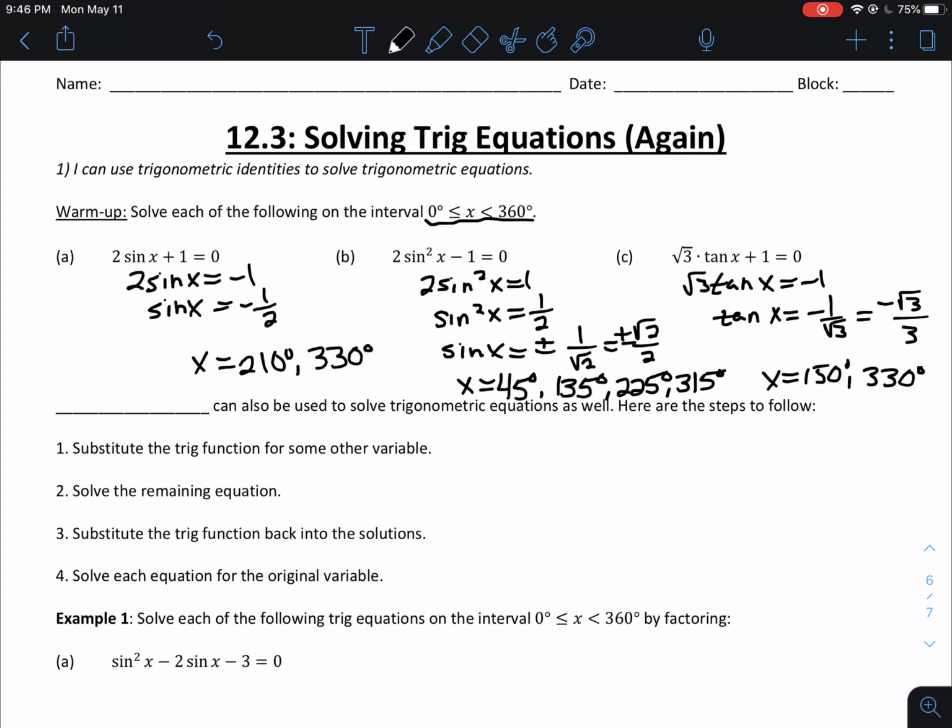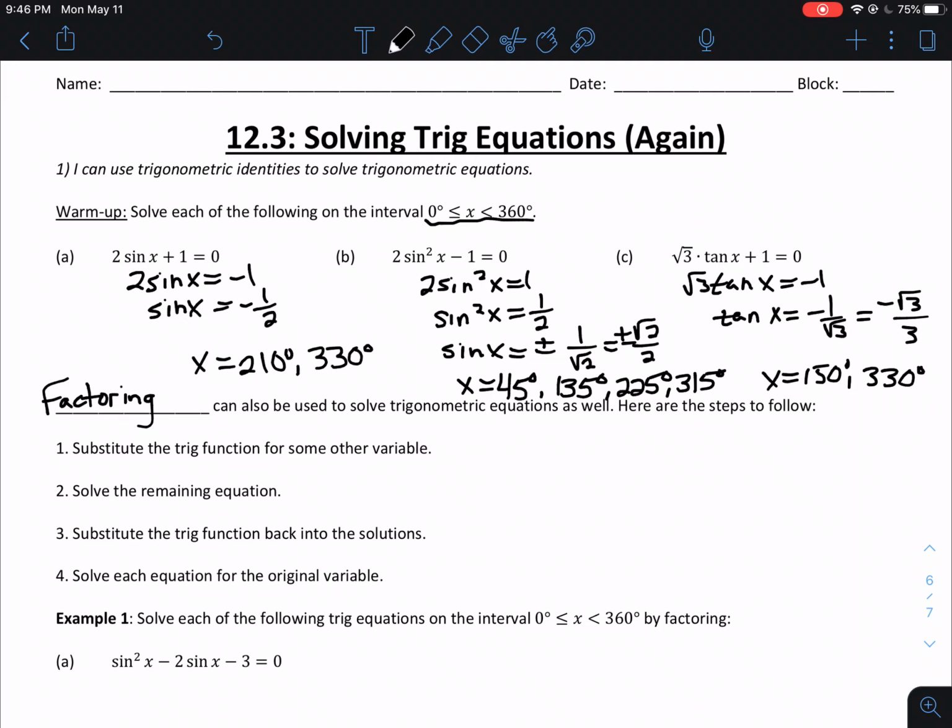Okay, so we're still going to be using a lot of those concepts today. We're just going to be using them in some extra kind of properties and using some extra strategies in order to do that. The first of which is our good old friend factoring. So if you thought that factoring was gone, we've been using it ever since Unit 4. I wasn't kidding when I said we'd be using this all the way up until the last day of school.